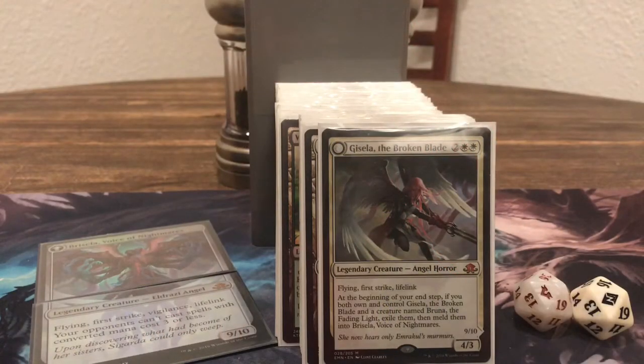Hello everyone, my name is Sean, and I wanted to start a deck tech series for EDH decks. I have named this EDH Trade Secrets, and I don't know if that name's already taken. I hope it's not, but if it is, then I guess I'll be changing the name. But I wanted to do a deck tech for each of the colors in the color pairings.